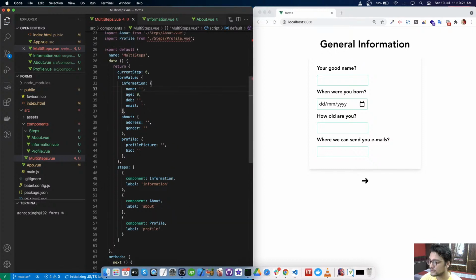For example, I'm going to type dummy values here, for example Manoj, and email, for example manoj@gmail.com.